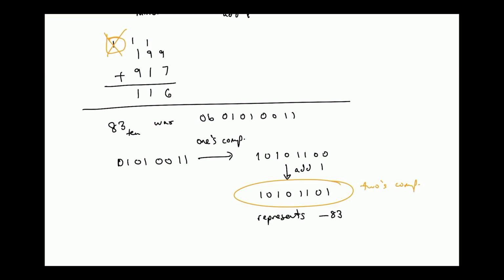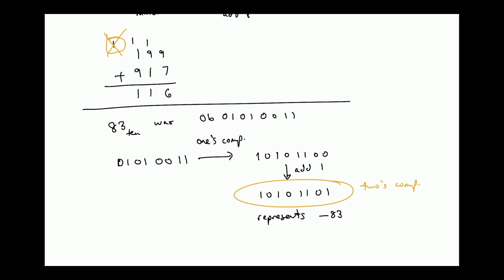You'd have to do carrying, right? That didn't happen here, but it could theoretically. Let's say this last bit was a 1, and I added 1. I get a 0, and I'd have to carry the 1 to the next position, and I might have to do subsequent carries. So that could happen. It didn't here. After we finish with this one, let's do an example where that does happen, just to illustrate it. Good?